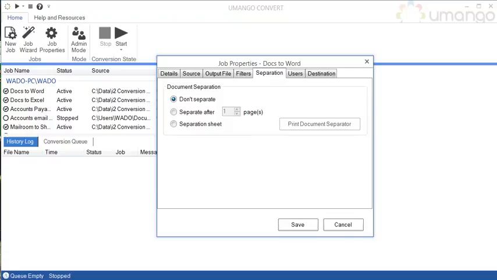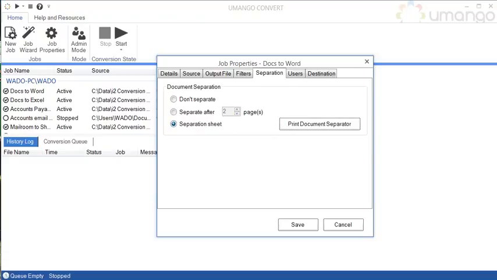Separation, we could simply keep the images as they are, but for example we might be scanning from an MFP where we might have a large number of documents being scanned, and they all might be, for example, duplexed two-page documents, and they'd be separated automatically into separate two-page files.